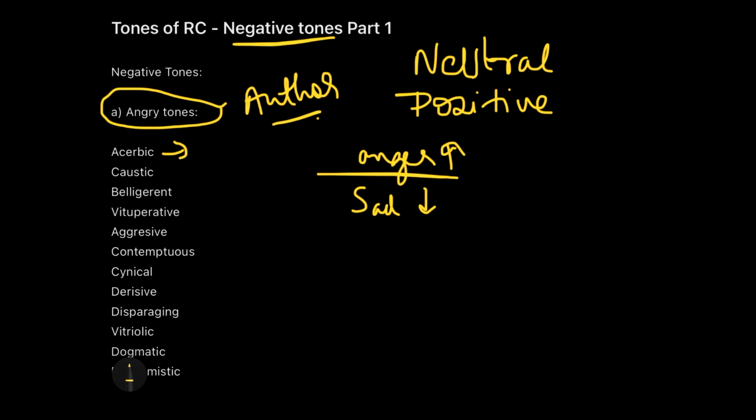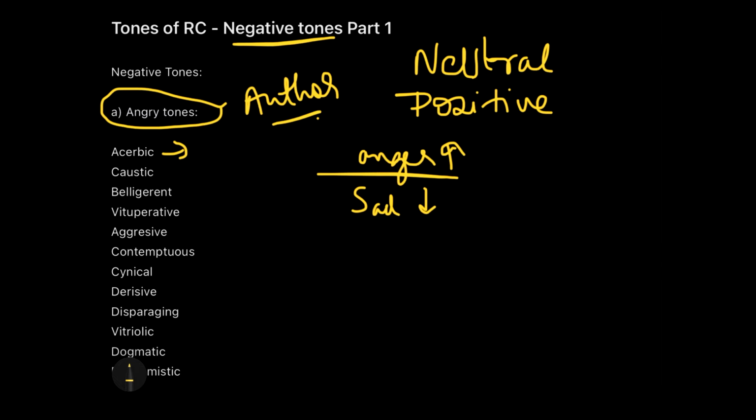So acerbic here not just means in a good sense but generally in a bad sense, like if someone is belittling someone, a passage from a novel or a passage from a fiction book where we see that one personality is talking just filthy things about the other person, that can also turn out to be an acerbic tone. Fine, so remember that the acerbic tone always talks about the harsh and the severe and the bitter things.